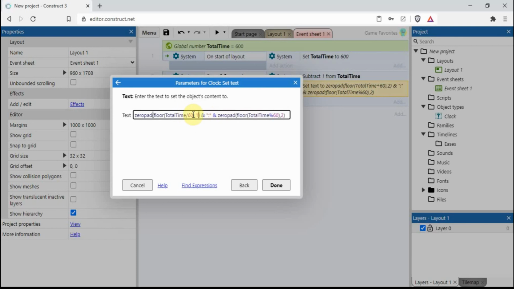So divide by 60 because we want it to go down, there's 60 seconds in a minute. We use floor because that rounds down. We've got quotation marks here. And the ampersand here is just for the extra things that we want to have in. So the quotation marks will display this as you see it. Got a percentage sign here, that's actually, I think it's called a modulus, is a fancy term for it. It's basically just a remainder. And yeah, it's pretty much a similar kind of thing both sides.